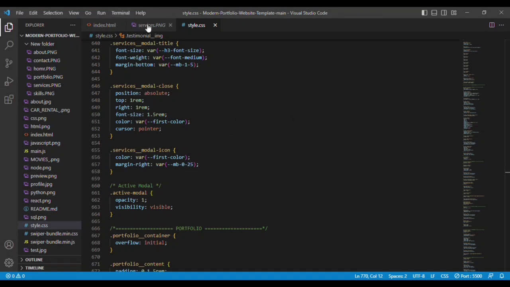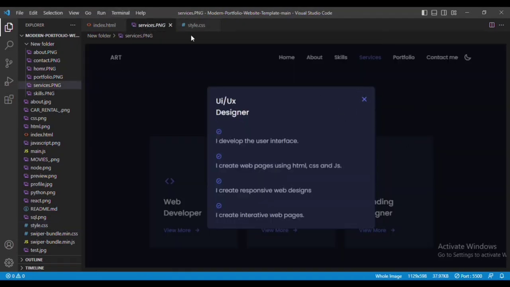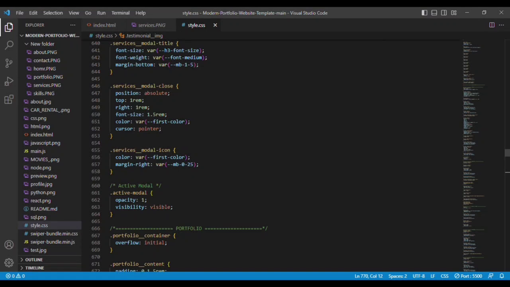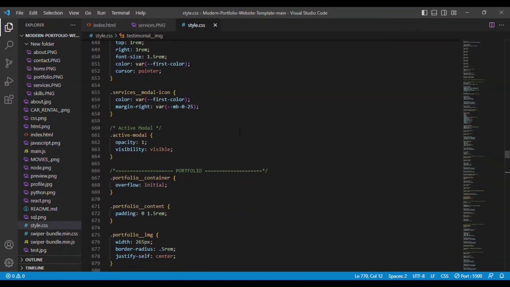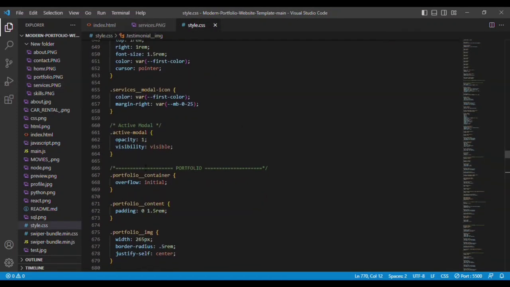The top is 1rem and right is 1rem, so towards the top right end we are placing the close icon. Then we have active modal, that is opacity 1 and visibility visible. That will happen whenever you click on the view more button, so it will be visible, and whenever you close this button it will disappear.